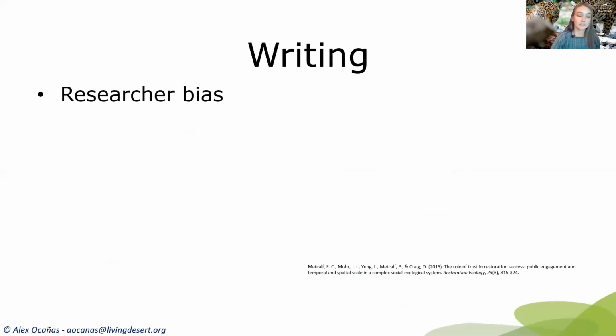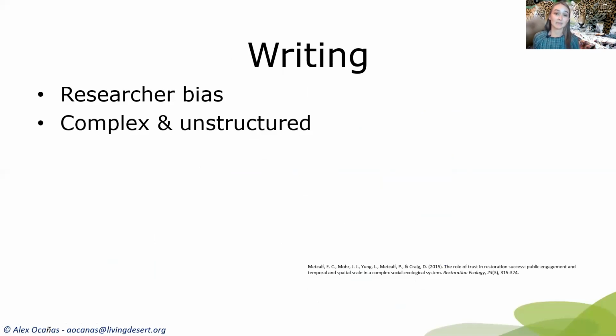Alrighty, on to writing. So I'm just going to quickly mention this again, that there's a potential for your bias to influence your analysis and interpretation of the results in general, and in that, how you write and share your results. So again, we want to dissect our researcher bias, find out how it might influence how we share our results. Also, a reminder that the data that we're dealing with is super complex and it's totally unstructured. It's just in an interview, at least, where there's so much and it's just kind of been thrown out there.